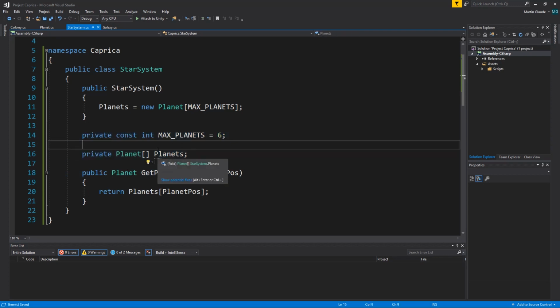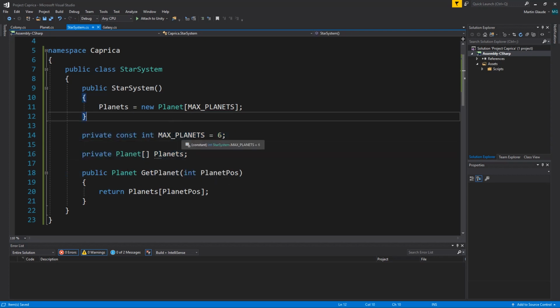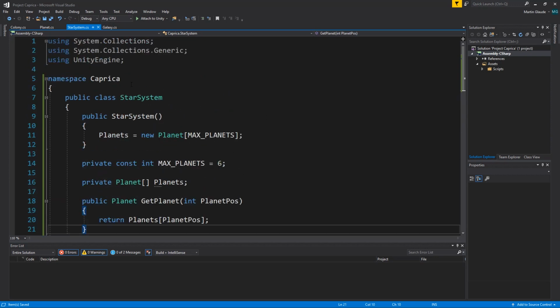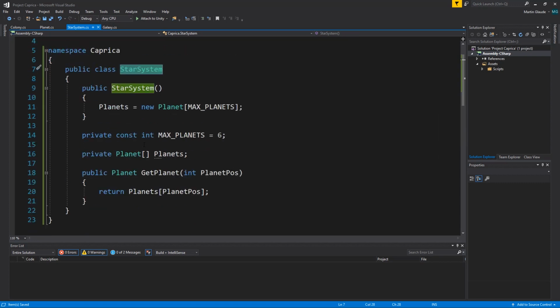If we need to know what the maximum number of planets is anywhere other than the star system class, then I think in that case we're doing something wrong. Because otherwise we're just going to be asking the star system, hey, give me a list of all your planets or whatever, because only the star system should be able to spawn its planets or do something like that. And it'll probably be some sort of system. Again, these things may change, but I think we're good here. Okay.